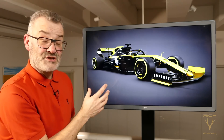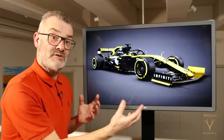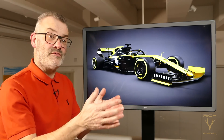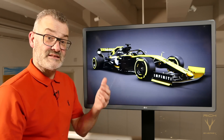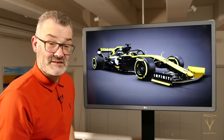With that change, it suggests Renault have some new thinking, and I think this comes across with the whole of the RS19. This is very much their new step into Formula One having grown over these past few years. It's going to be a very tight midfield, but there's no reason to think Renault won't still be leading it like they did last year. Let's see how Renault do in 2019.